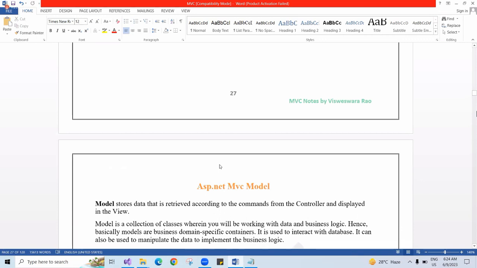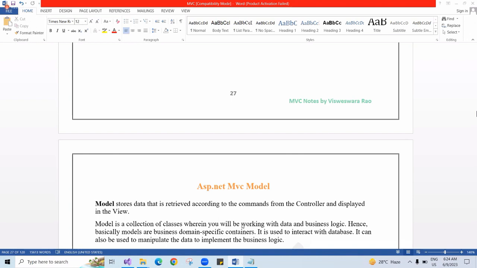In model only. Okay, so now finally the topic came. See, up to our 30 pages we did not even touch the unsung hero of MVC. So see, after 27 pages, we are now learning what is that model. The name of MVC is what? Model View Controller. But the first one now we are going to discuss.